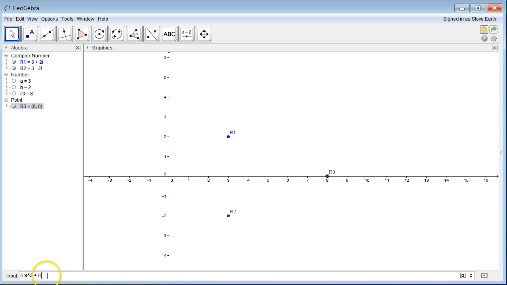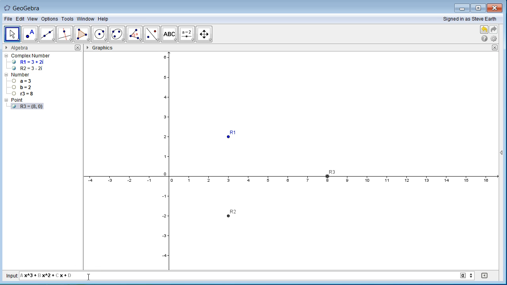So it's capital B for the coefficient, then a space, x squared. And again, I did the little caret symbol there. That's shift 6 on my keyboard. Plus big C space x plus big D. So remember, there's an A, a B, and a C and a D for coefficients.